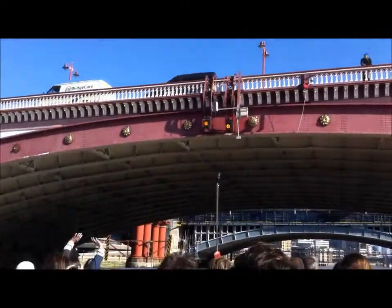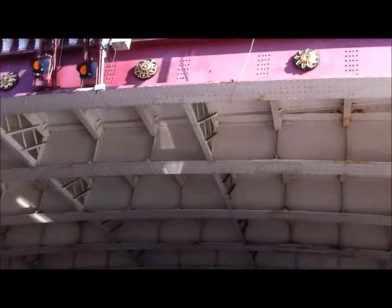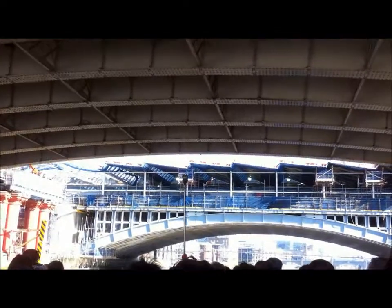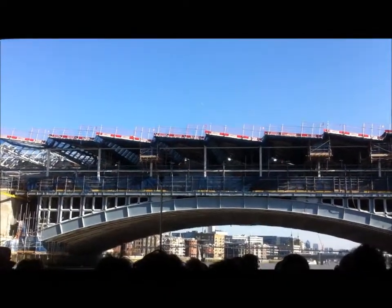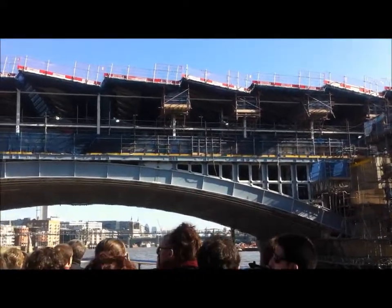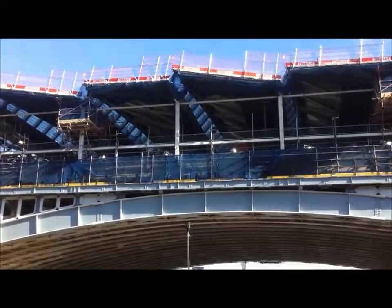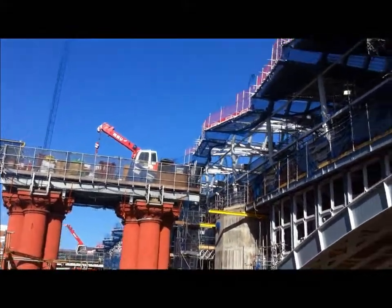Now the top half of the bridge was removed many years ago. It couldn't take the weight of the modern day trains. The 12 abutments have remained, but as we go through today, you can see there's major construction work going on here as I speak. They're re-strengthening these old pillars and widening the railway bridge, using the old pillars to build on top of. And if you come back here in 4 years from now, alongside the bridge will be the Blackfriars Station. The old Blackfriars Station was over there to the left, but as I say, they're rebuilding a new one on the outside of the bridge.